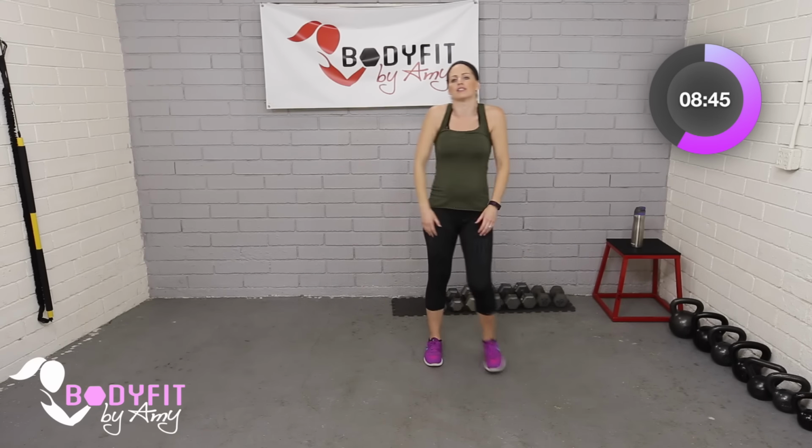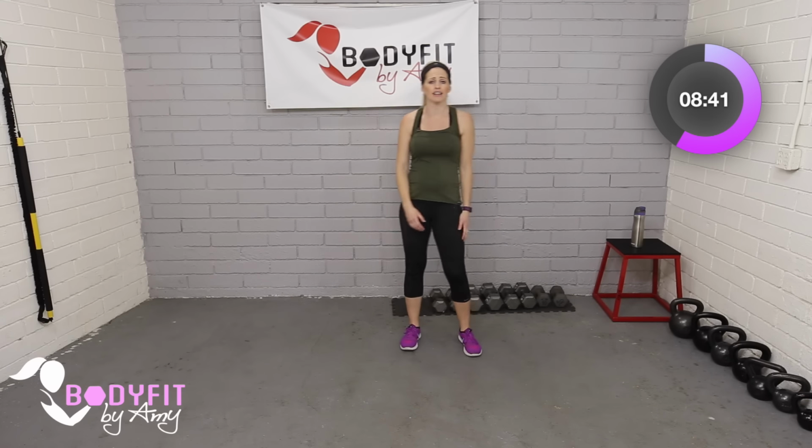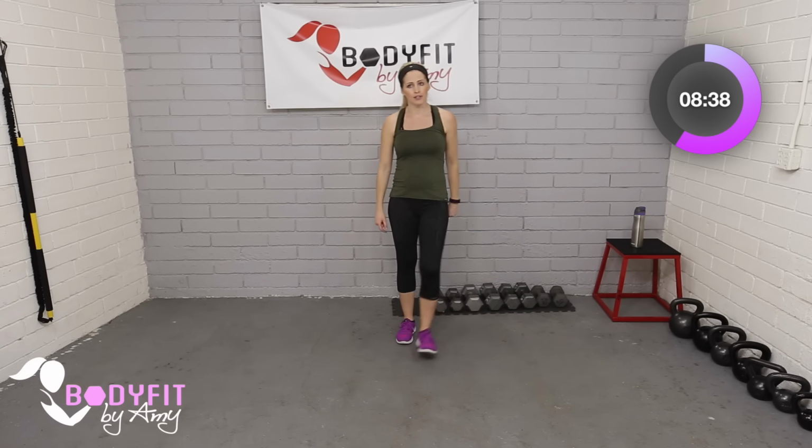Roll those shoulders. You can just march. If you want, step it side to side. You can even sit down and take a break. It's totally up to you.